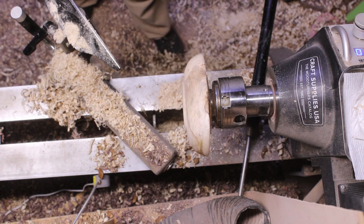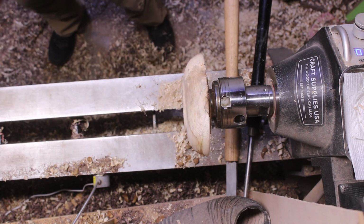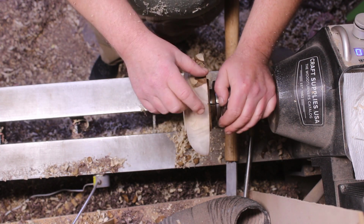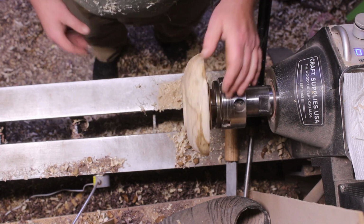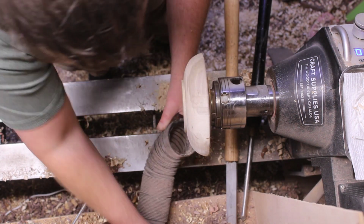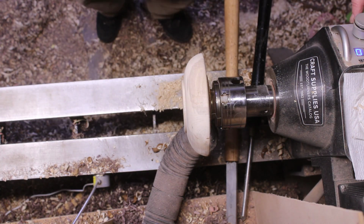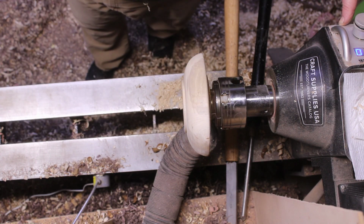Time for sanding. We've got some decoration down on the bottom of it. I was going to put a bead around the top here, but due to this spot and right here there were some notches, and I don't want to take any more off of it, so we'll just work on the bottom and go from there. So let's get some sanding done. I think I can get started. Darn. 240, so I'll go grab some 240.